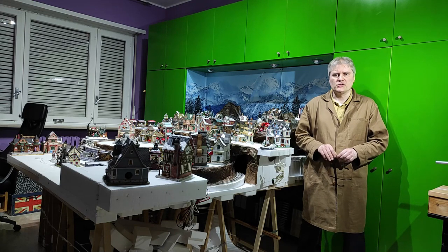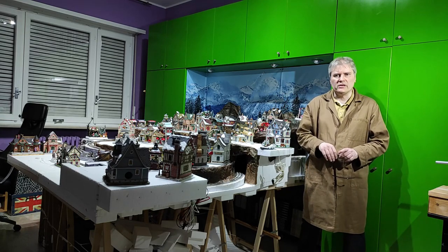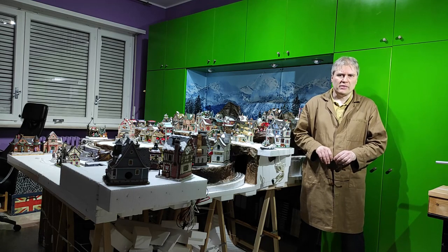Now I need to focus on bringing electricity to everything that is currently on the layout, before adding figurines and everything else.